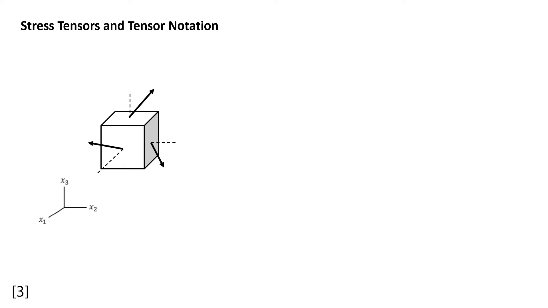On this slide, I'm going to talk a bit about stress tensors and tensor notation. This could take entire lectures to explain, but I'll try to give a quick crash course so that we can understand the equations on the previous slide a little bit better. Our differential volume here is drawn as a cube sitting on the x1, x2, x3 axes. I'm going to label each face of this cube based on which axis it is perpendicular to. So this front face is perpendicular to axis one, so we call it face one, face two, and face three. These arrows coming off are the traction vectors, or stress vectors coming off of each face, and these can point in any direction. They can be made up of a combination of stresses in the x1, x2, and x3 dimensions.